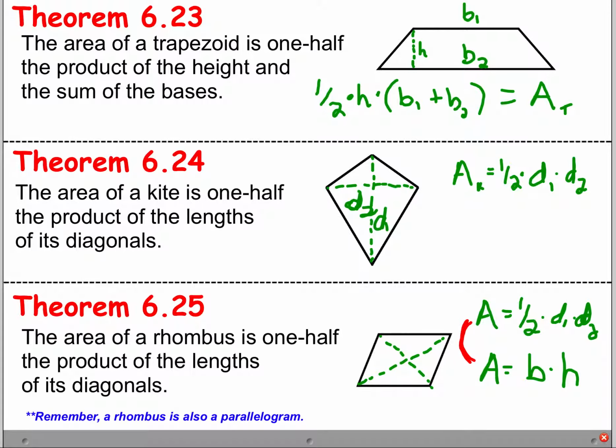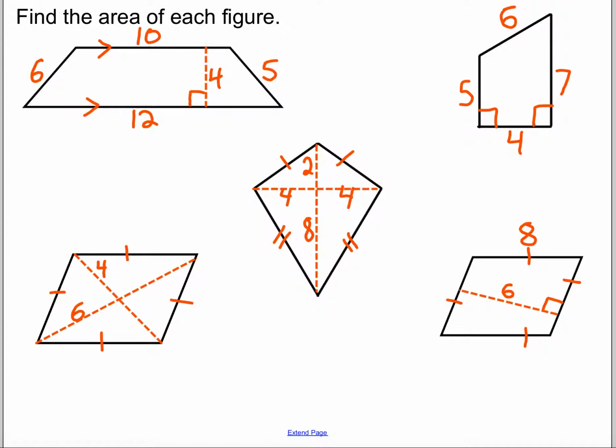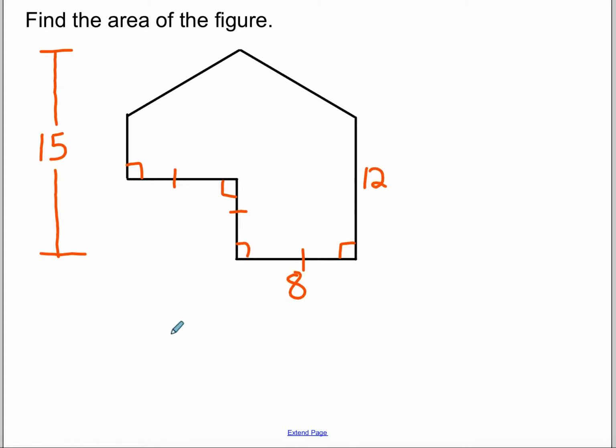Okay, so what we have on this next slide are a bunch of practice problems. On the next two slides, we have a bunch of area practice problems for trapezoids and for kites and maybe some parallelograms or maybe some rhombuses. I want you to find the area of each of these figures, and then I want everybody to go ahead and try and find the area of this figure as well. Okay, so do all of those, come and check them with me, and when you have done that, we can move on. Thank you.